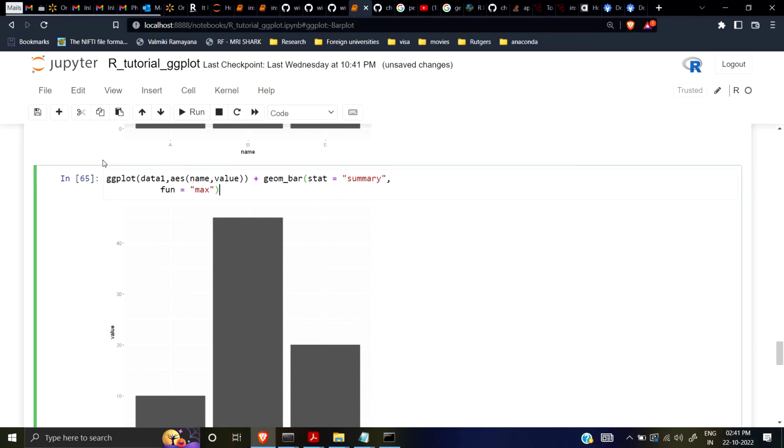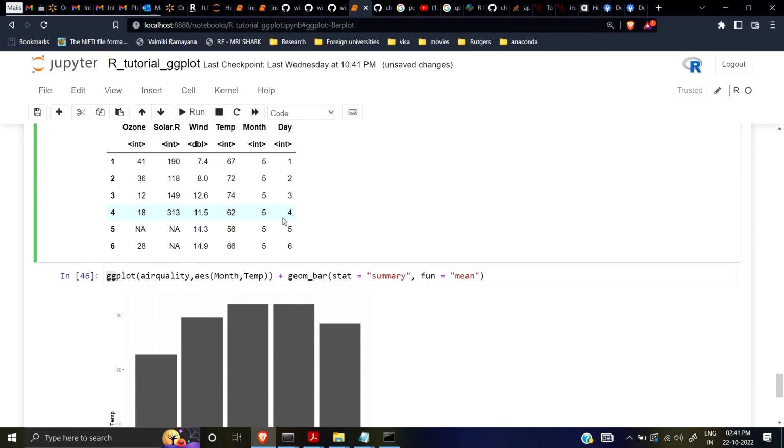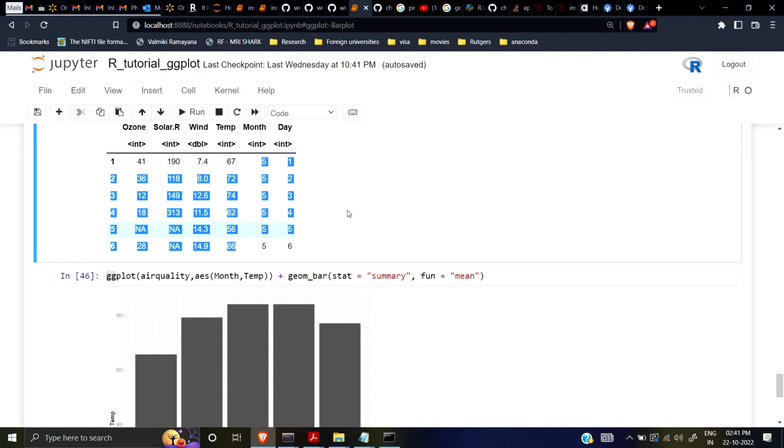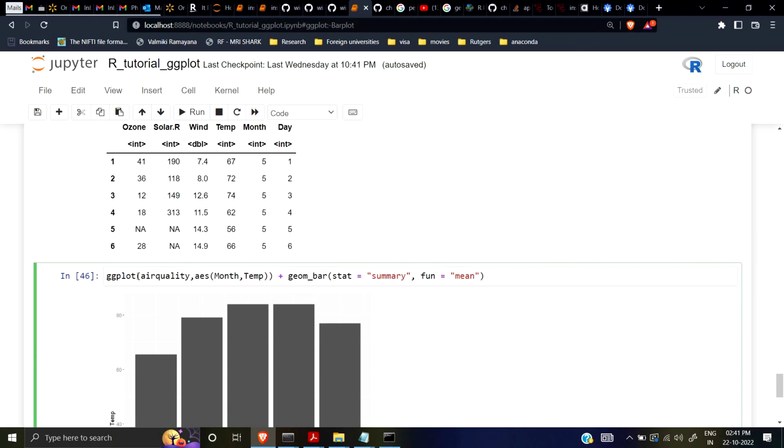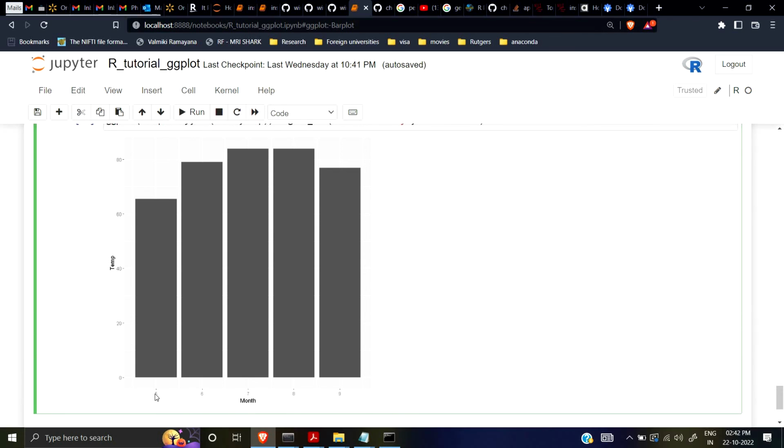Okay, where is this useful? Maybe you remember the air quality data set. Say you want to plot the mean temperature in the different months. You can do that with ggplot. This is the data set, air quality. For the aesthetics, on the x-axis I want month, on the y-axis I want temperature, and then I want the bar graph, and then you can say summary function mean. So this will give you the mean temperature in every month. This data has only months 5, 6, 7, 8, 9.